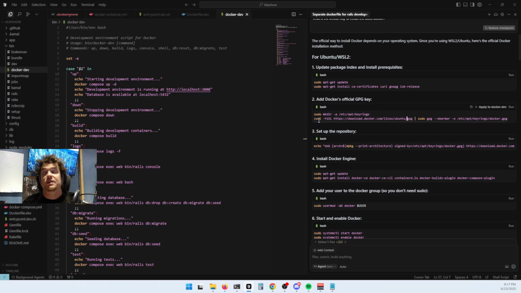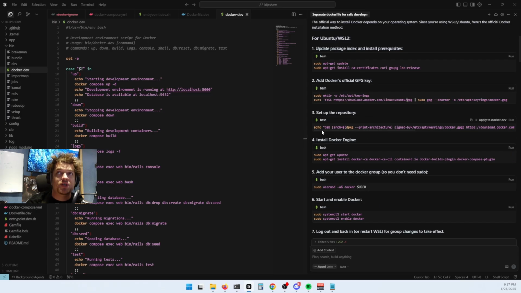Very similar to what we did with our VM. This was just a copy and paste for me. This is using Debian to install a .deb file that you're going to get from the Docker official repository for all their versions. So I just literally copy and pasted this in there. If you can't find a guide yourself, feel free to pause the video and copy these commands over.